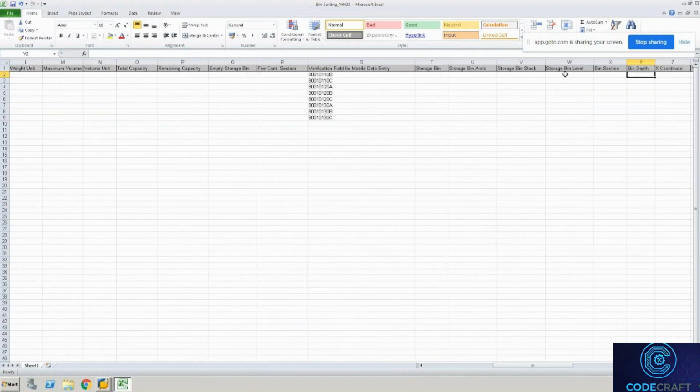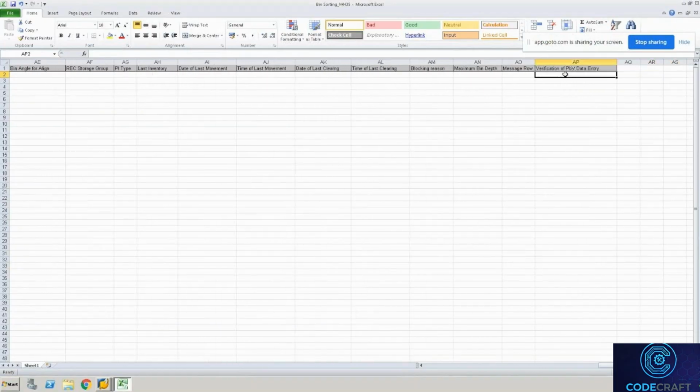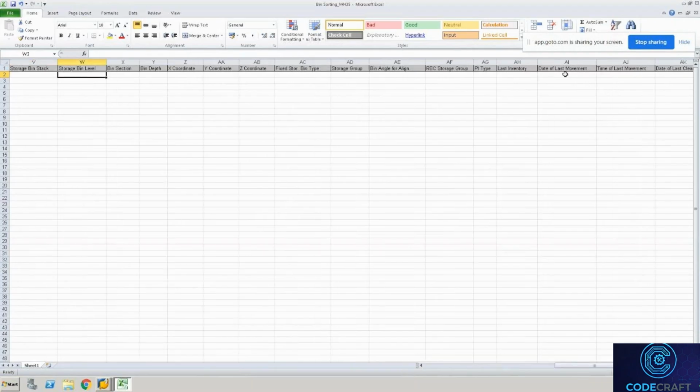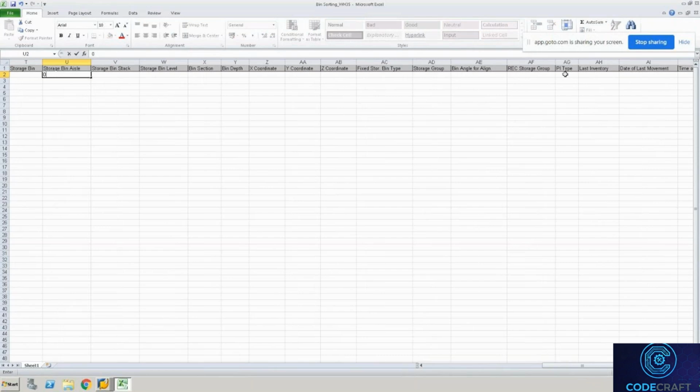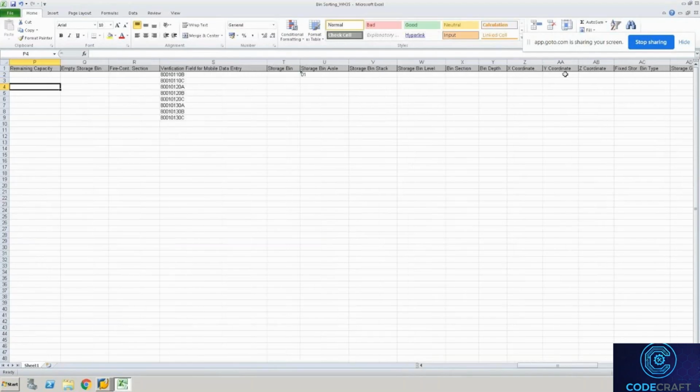I'll give the IL stack level information as well. So where is my ILS? For all these bins, the ILS 01.